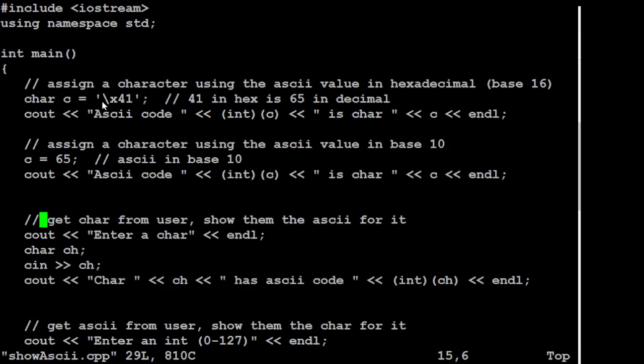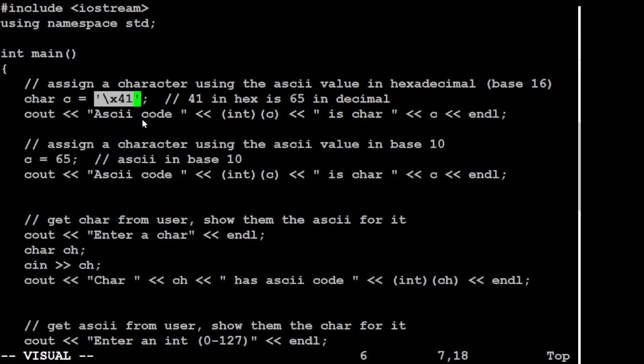So one of the things I can do is specify a character in single quotes, but using its ASCII code. Now this x indicates that I'm using the hexadecimal representation. So I use the single quote, the backslash, the x for hexadecimal, and then the hexadecimal value that I want.